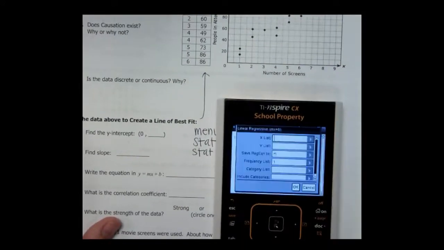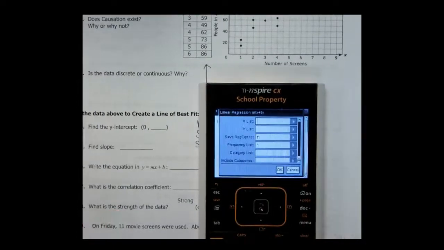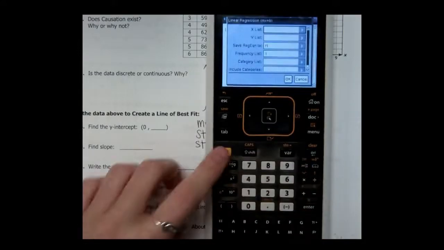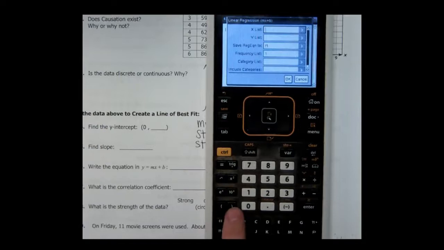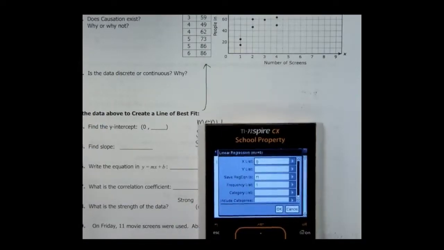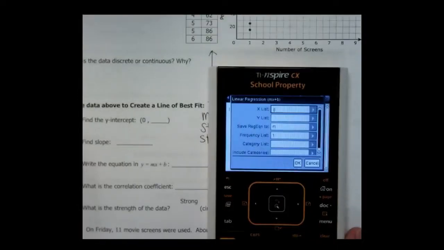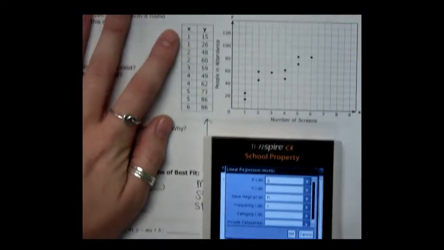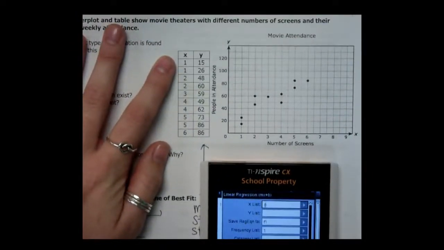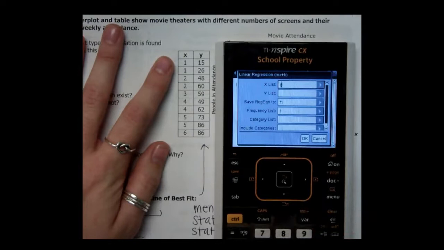Once we get there, these two boxes come up. You need to use braces to type in your values. So we're going to hit control, and then the right parenthesis, and that gave us these braces. Zoom in a little bit. So they're little squiggly parentheses. So what we're going to do is type in our x values up here in this table right into our calculator. We're going to use commas in between.